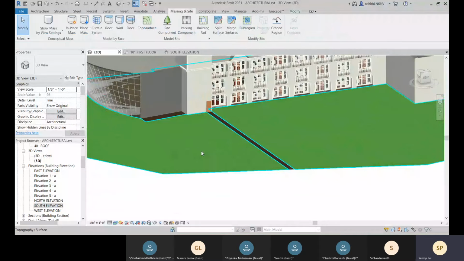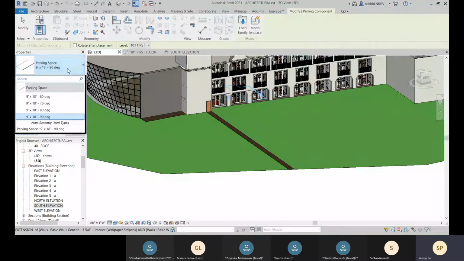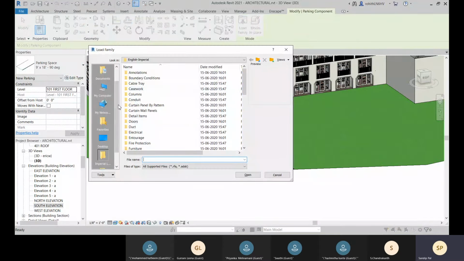All right, and let's go for some parking components over there. Some parking components are loaded, and if you need some different families, you can come to this load family option, and there you can come to this site option, probably.